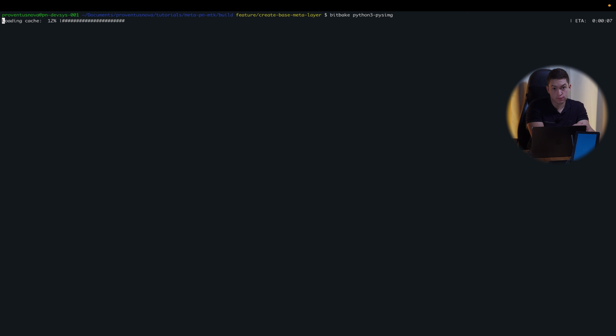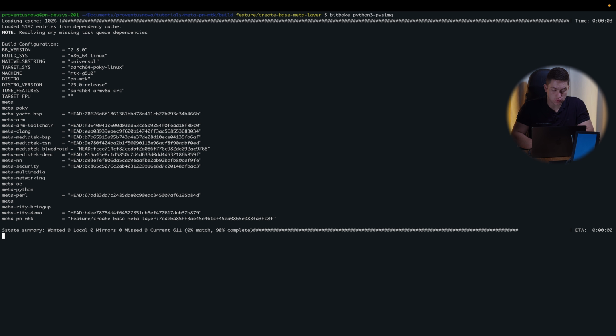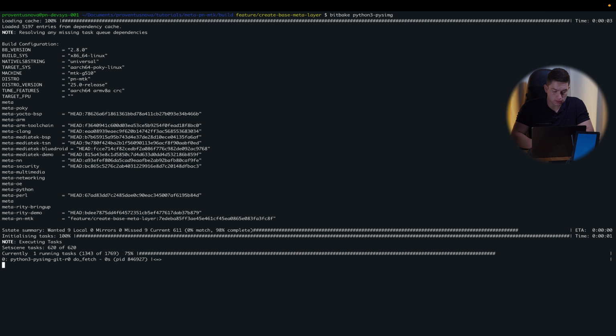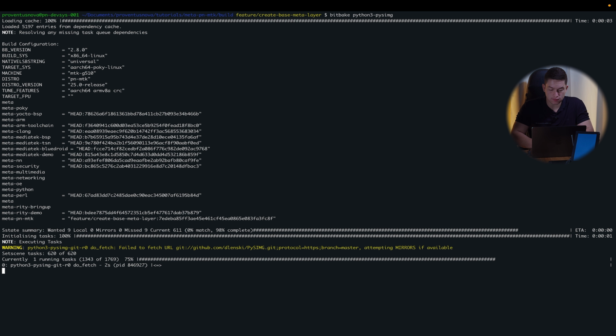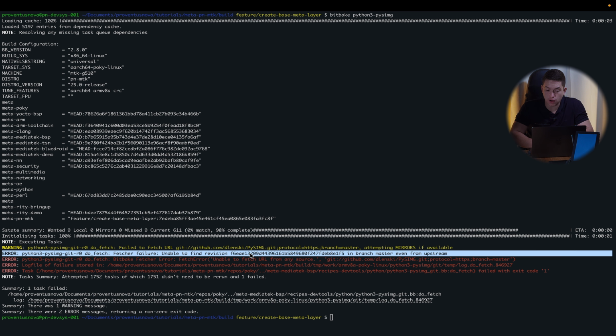It broke earlier, so hopefully it breaks this time. And if so, then we can go ahead and fix it, just to make sure that we understood how to fix this type of errors with a bbappend file. So there it goes. It just tries to go ahead and pull everything. So it's the do_fetch, and there you go. So do you see here? This is the exact same error that is reported on the MediaTek forums right here.